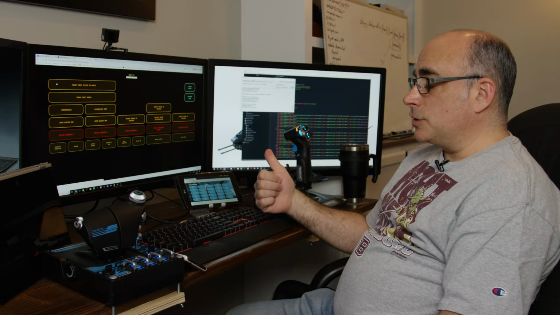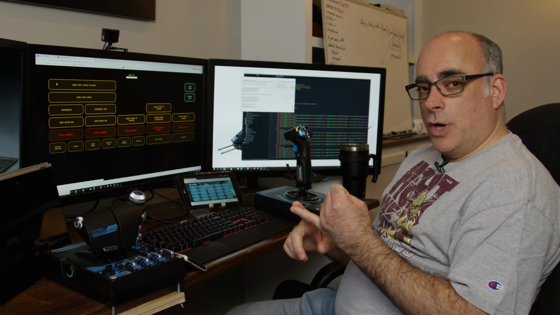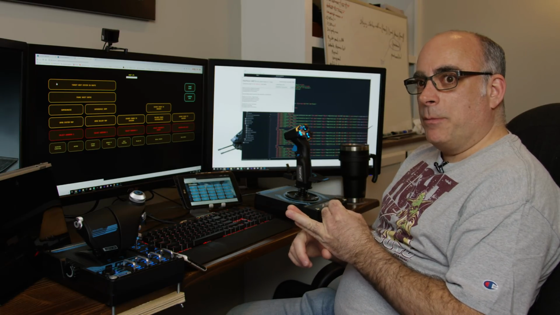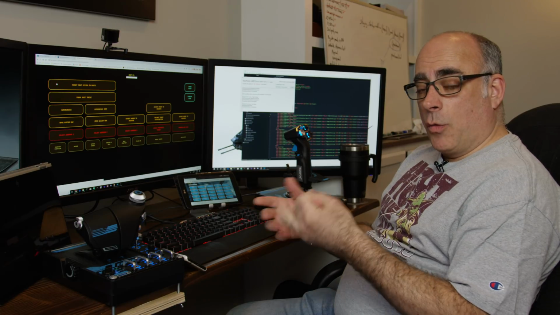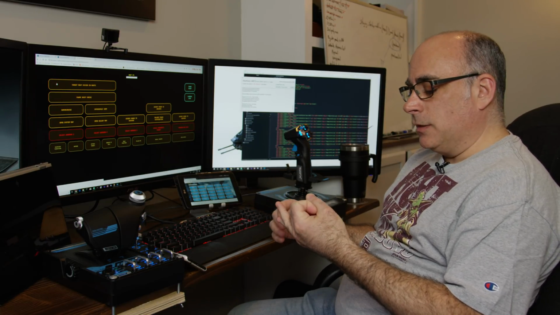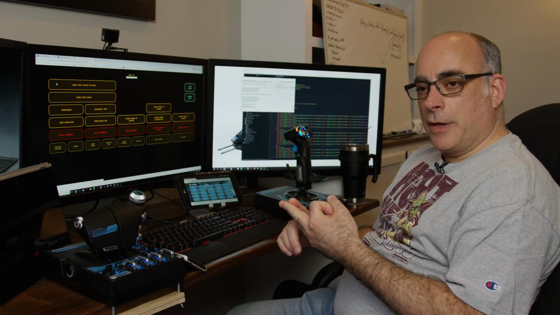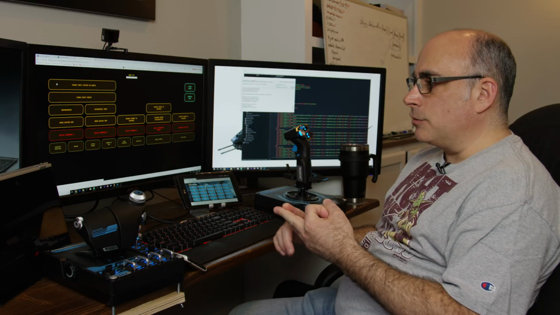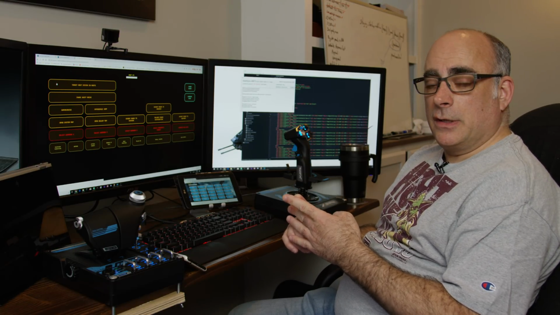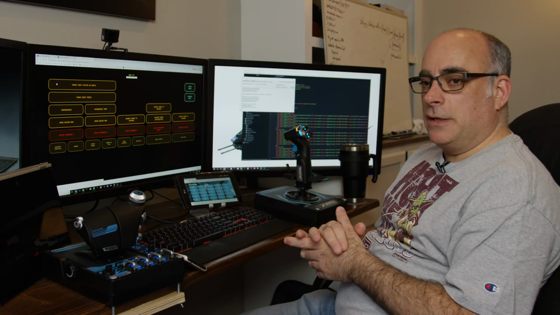You can either start from scratch or download one of the samples, but the important thing is to know what buttons you want to map, know what the key mapping is in the game, go into the game's options settings and figure that out, or set it to a key, copy the macro file and create your own version of the macro file that maps that key as one of the macros, go into the HTML page and map everything. And at that point, you should have pretty much a functioning site.